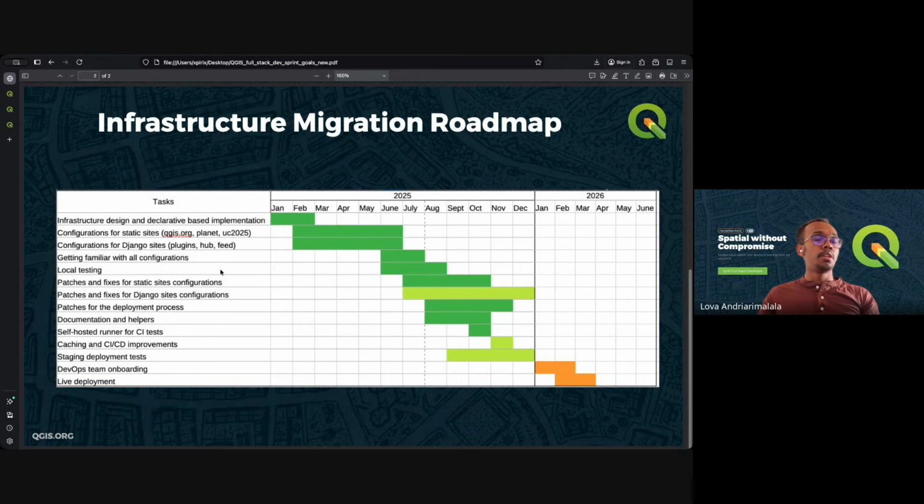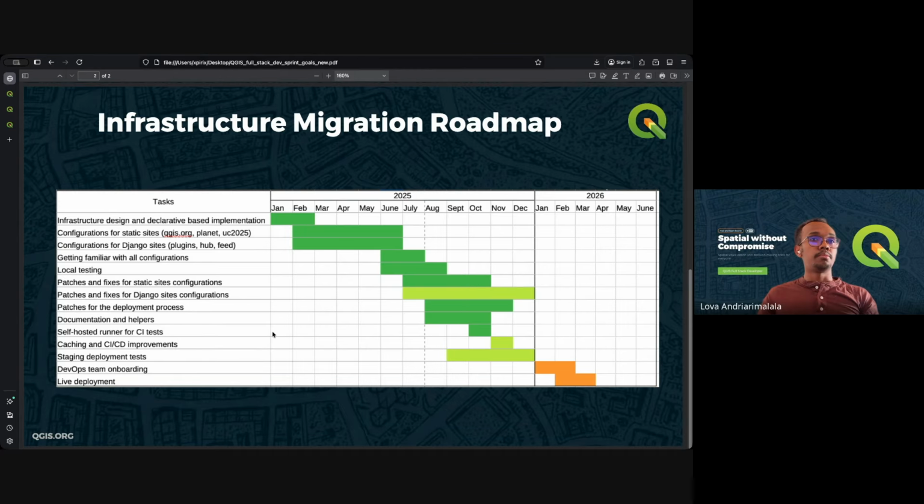Basically, we've done the infrastructure design, the configuration for the Django sites and the static sites, and some familiarization with the new infrastructure. Currently, we are working on some patches and doing some tests on staging, implementing some caching and CI/CD improvements.